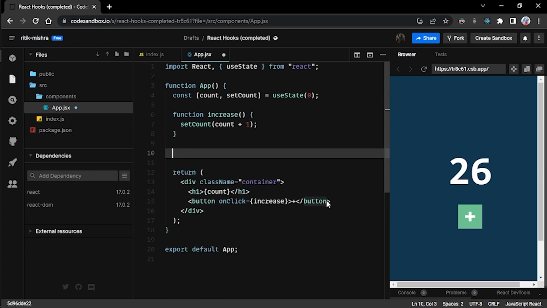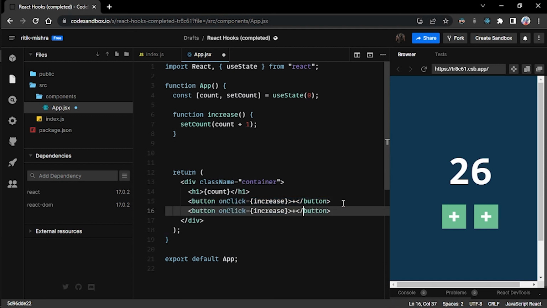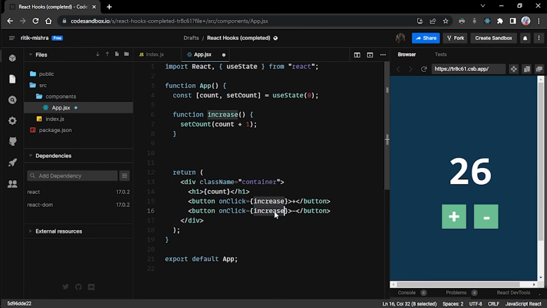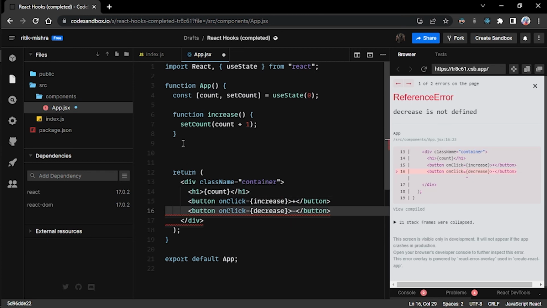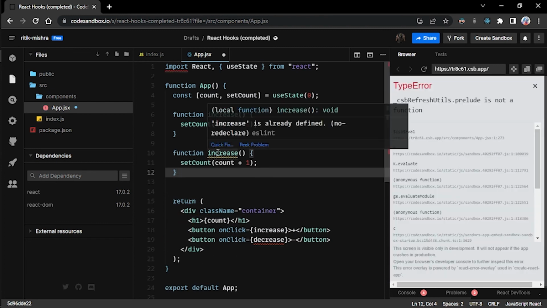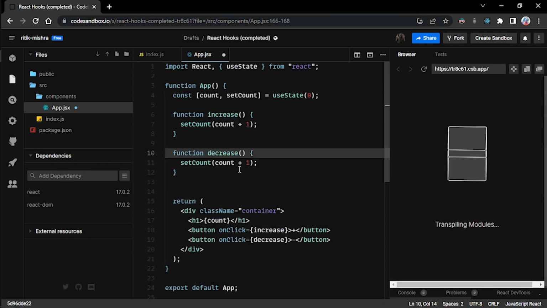Alright, so the first thing is we need to create a button, and let's change its sign to minus. And now let's say we create another function and we call it decrease. So let's paste it like this and call it decrease.